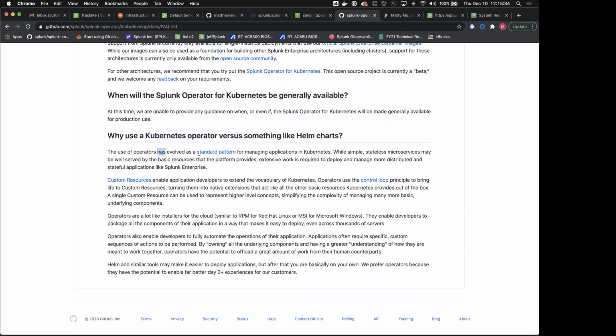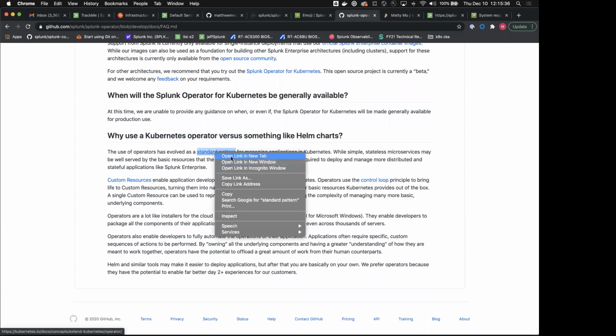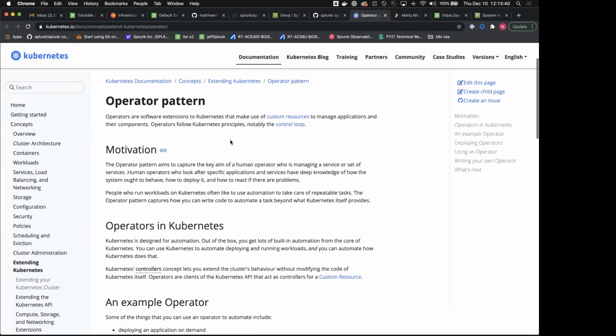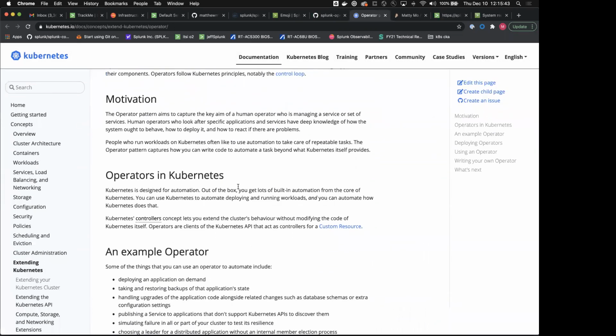So the operator, what is it? What am I talking about? What is this all about? It's a pattern that allows software development to happen where the builder of the application builds the automation and the care and feeding for that application into the application, such that the human has a huge reduction in toil.